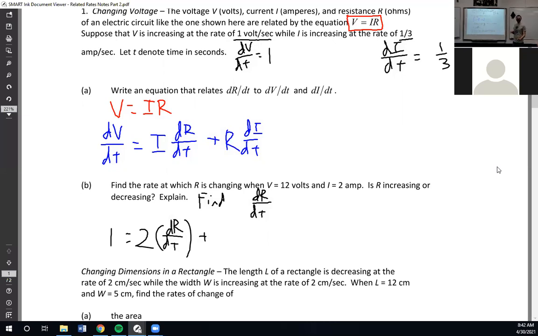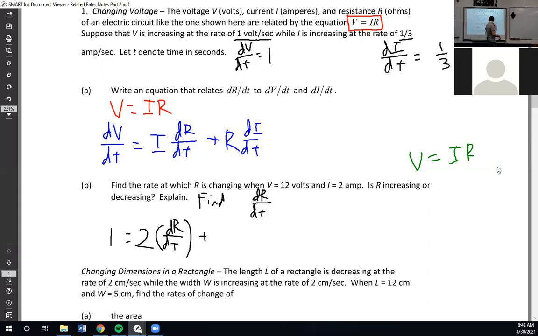This happens sometimes in these types of problems because we know V and we know I, but we need R. Well, if we know V and we know I, we have a handy equation that lets us plug in for V and I and figure out what R is, which is the original function. So sometimes in these problems, don't forget that you have that original function that you can use to find those other values. That happened in one of the other problems where we needed to use the Pythagorean Theorem to find one of the side lengths.